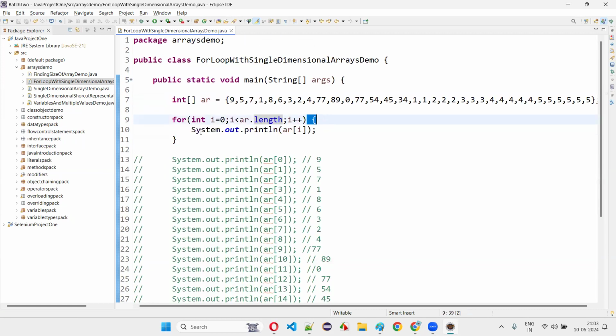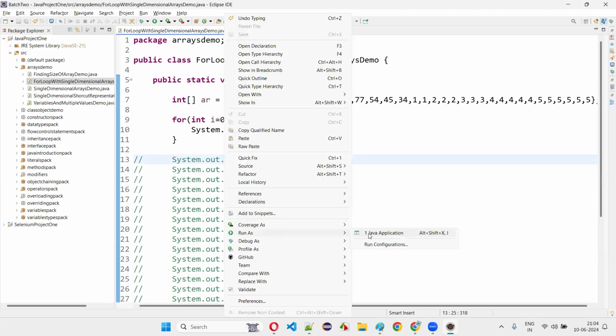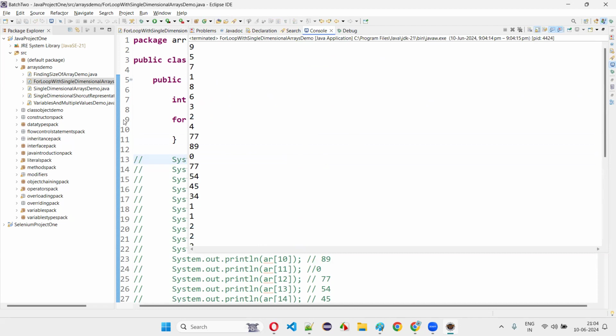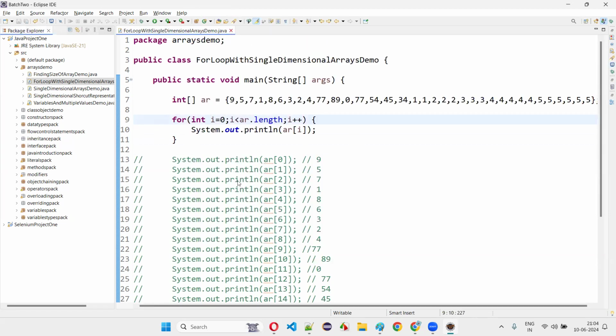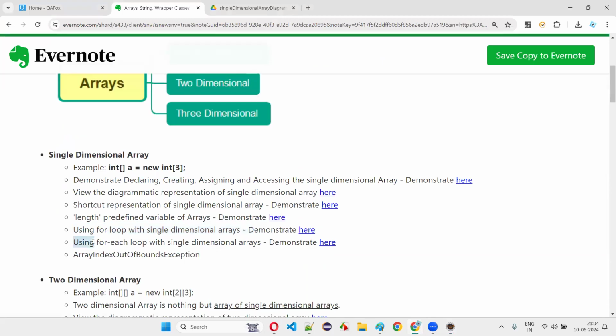If this is single line, you can even remove the curly braces also, guys. That's also fine. This will work without the curly braces also. You see, the scope of the for loop is up to one line if curly braces are not there. If curly braces are there, whatever comes in the curly braces will be the scope. So we can reduce the number of lines of the code as much as possible by writing the code like this. So this is going to work without any problem. You see, it's working fine. Great. So this is how we can use a normal for loop with single dimensional arrays. This is a program.